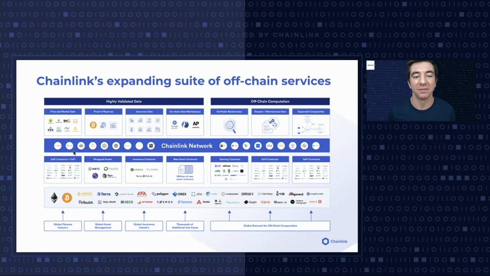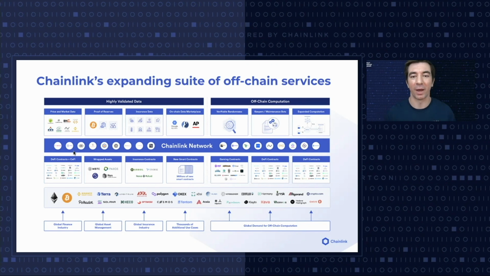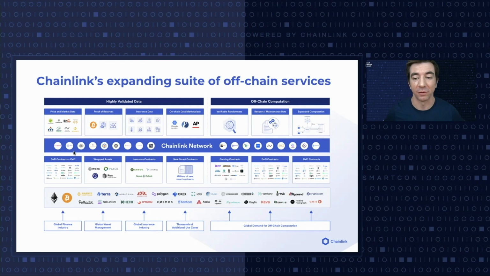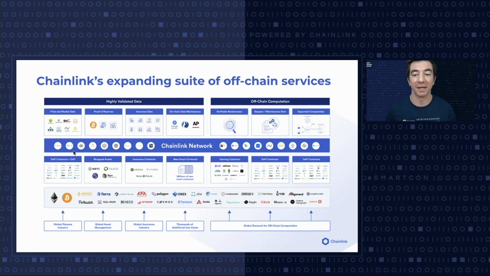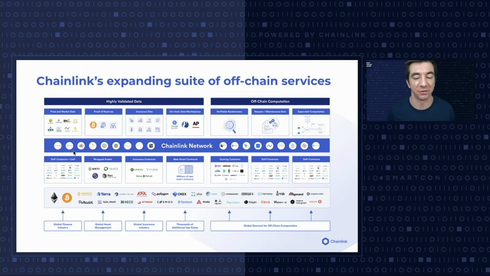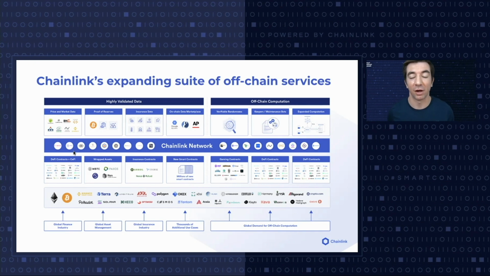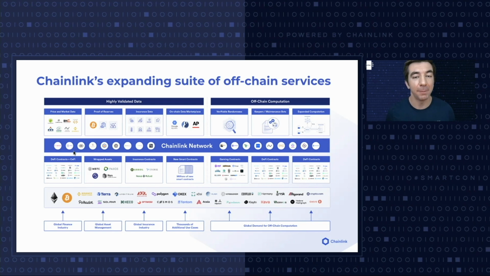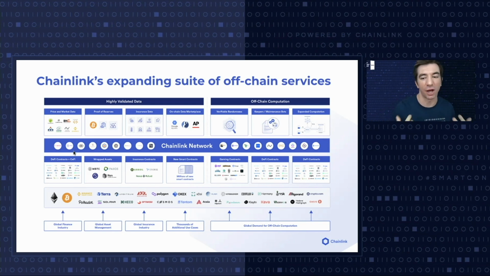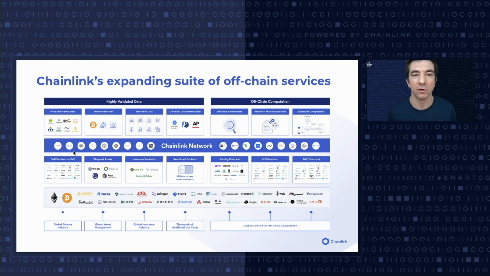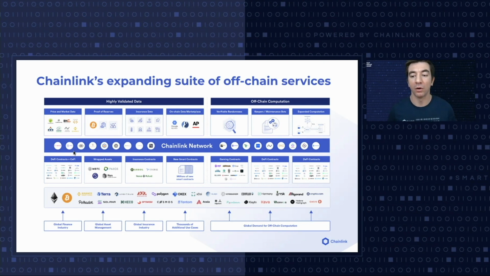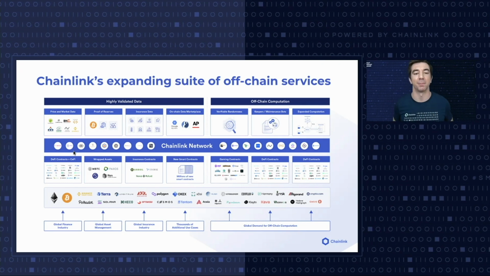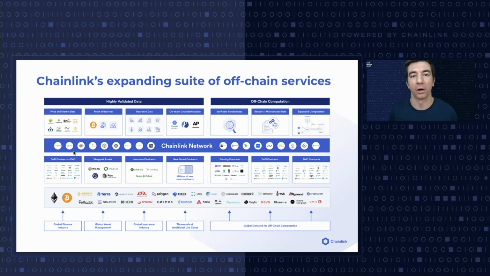So highly validated data, that is the low-hanging fruit. That is the tip of the iceberg here. As I just showed with keepers, there's more of this off-chain computation coming to make our lives as developers easier. We've seen work with the Chainlink VRF. I didn't show it here, but the Chainlink VRF to get truly random numbers. The keepers allow for maintenance bots, allow for these upkeeps to happen, allow us to do this event-driven work. More of this expanded computation is coming down the pipeline, giving us the tools, giving us the power to connect these smart contracts to the real world.